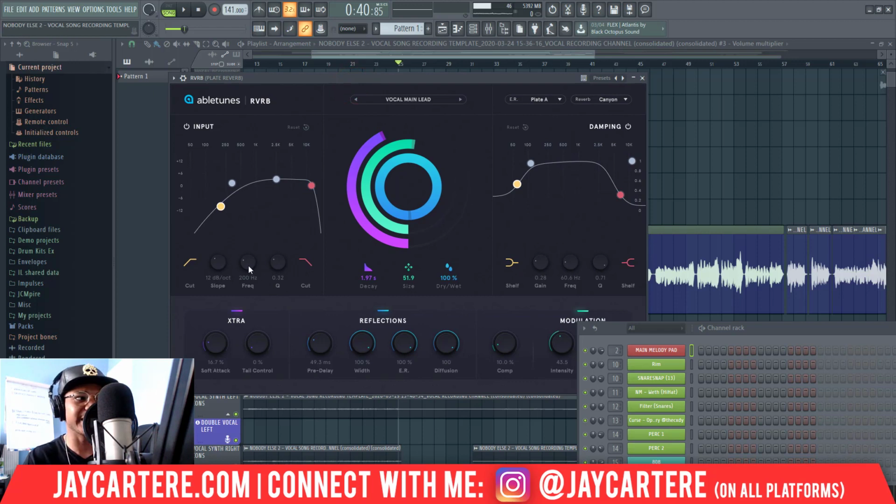And this is pretty easy to use. You can change the frequency here, move stuff around, set the gain, set the Q, add a cut, add a shelf. Very easy to use, very great stuff. I really like this right here.